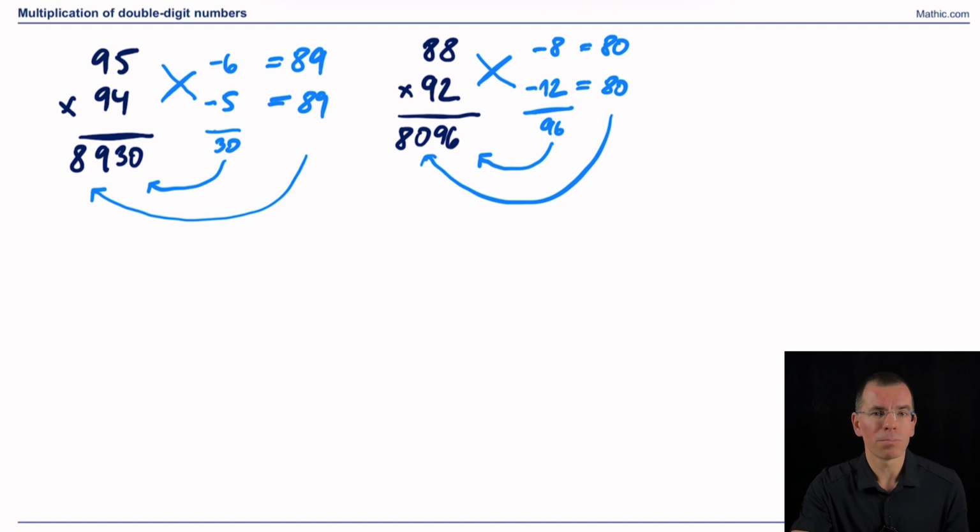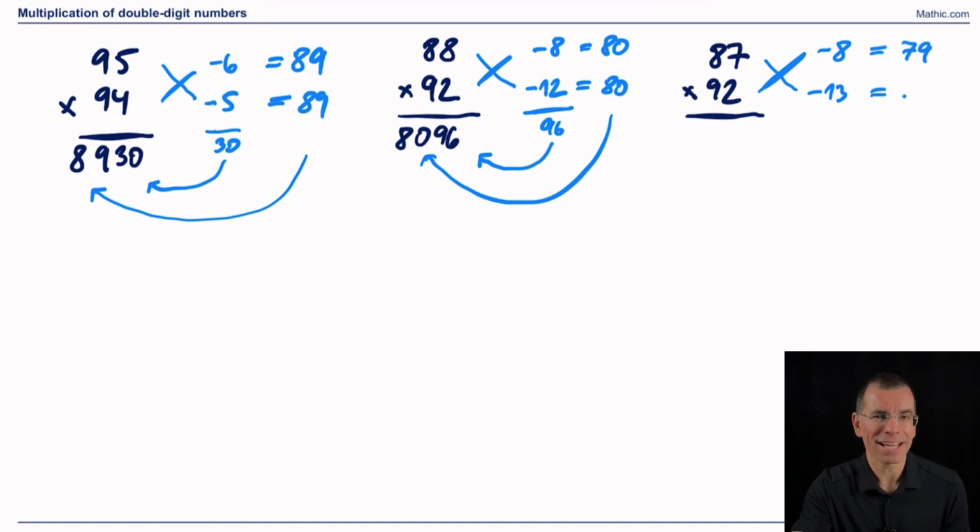Let's try one more example. Now this will be a little bit more complicated. Let's try to use the same method for multiplication of 87 and 92. 87 less 100 is minus 13. 92 less 100 is minus 8. 87 less 8 or 92 less 13 is 79. So we should have the first two digits of the result. But we don't. Why? Because minus 8 times minus 13 is 104, which is a 3-digit number. If we put together a 2-digit and a 3-digit number, we would get a 5-digit result. But given we are multiplying two 2-digit numbers, the result should be a 4-digit number in this case.